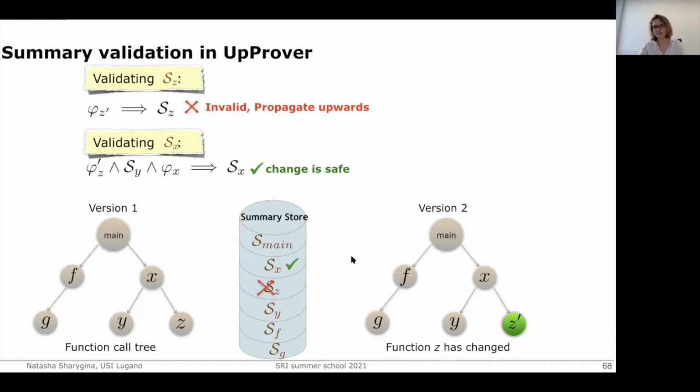The reason is that they're not that different, except that UpProver is an additional feature. It really now takes as input two programs. It's not verifying a single system, it verifies two systems. And so today, in the second part of the lab, after we finish with HiFrog, we will move on to UpProver, and you will start exercising with verifying different versions of the system. All right, thank you.